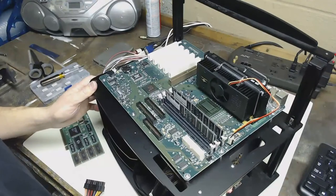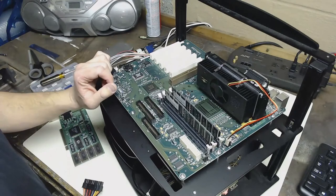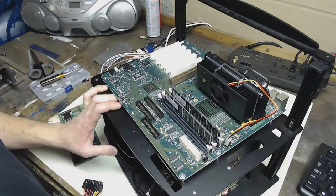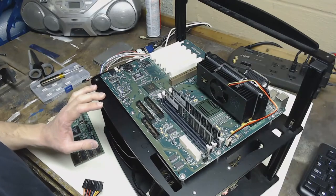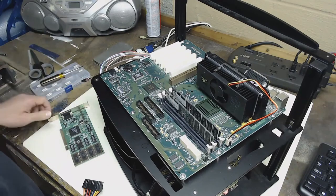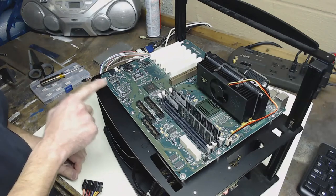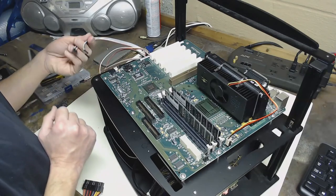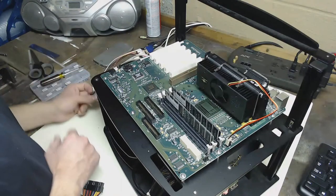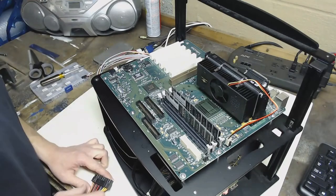Okay, so I figured my problem out with the AGP port. This is an AGP port that supports 3.3 volt cards only, and the card that I have is an AGP 1.5 volt card, so they're not compatible. So I need another AGP card that works in this slot. For now I can use this PCI video card, but I still don't know where the power button is on here. I don't want to just guess and start plugging this into random spots and it doesn't work. So I don't know if I can even turn this on right now.